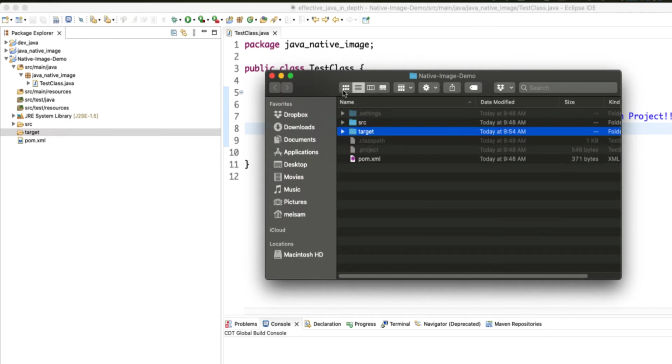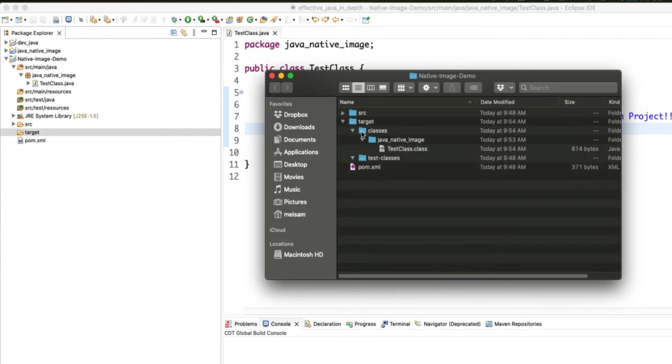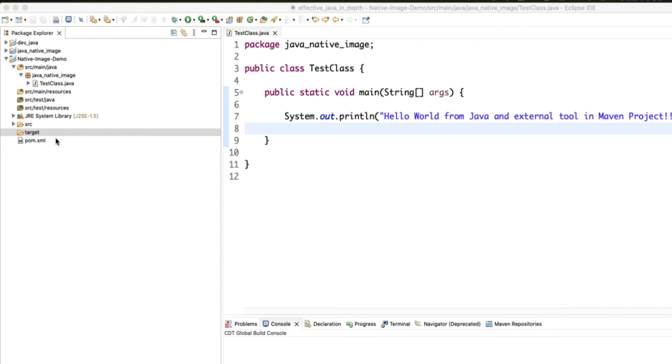So right now, let me show the hidden files. We have this target. Eclipse compiled this class file using its internal compiler, and then it creates the package hierarchy inside the classes, right? That's how Eclipse supports Maven projects. It recognizes where to put the packages and then the class files. But in general, you don't need to do that.